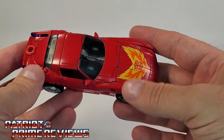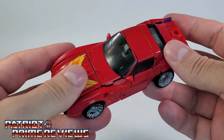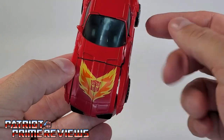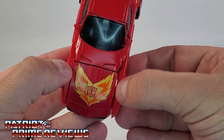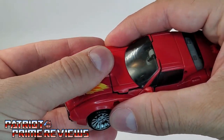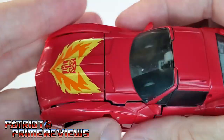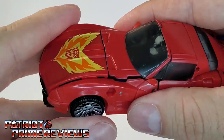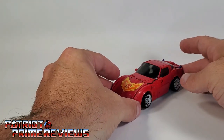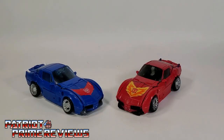I actually prefer her vehicle mode to Trax. That flame paint application there on the front just pops. Absolutely hate these gaps. It will not peg together. I mean, I've got it pressed where it's supposed to be. That little pin right there is supposed to be flush, but this side will not tab in. So that sucks. So here is Road Rage in vehicle mode compared to Kingdom Trax.